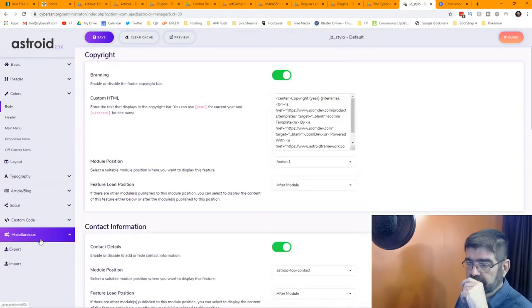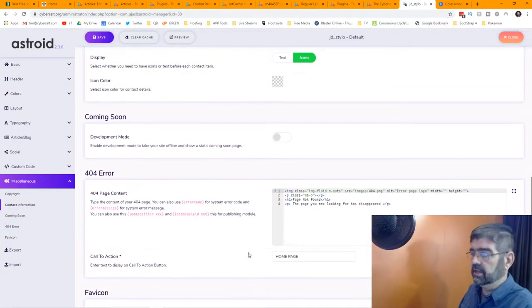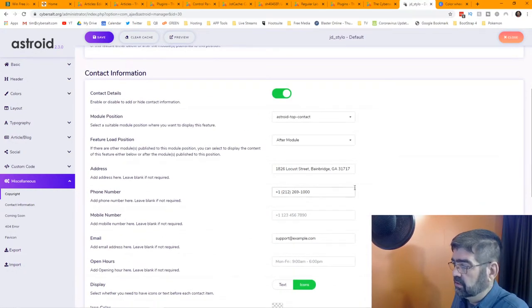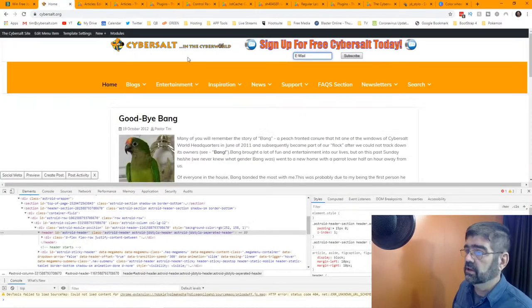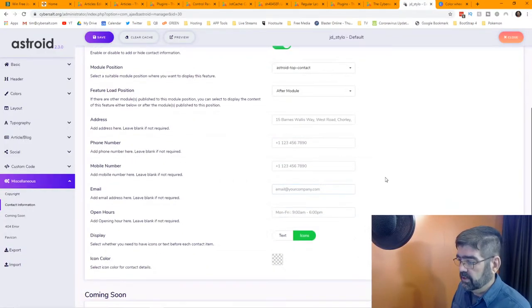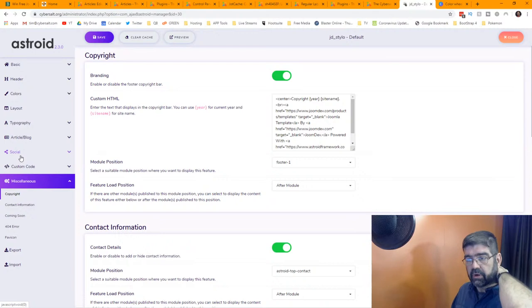But I do also have miscellaneous down at the bottom here, which is... I don't have my favicon picked in here either. Yeah, okay. Well, let's do that in a second. I want... Oh, no, that's not my address. So let's take that out. Is that actually in the top here? No, I don't have that showing yet. Take out this default information. Okay, and then there's somewhere that, let me just save this.